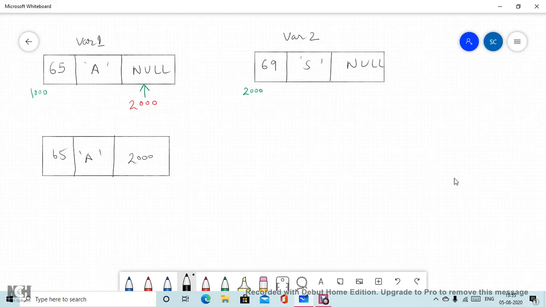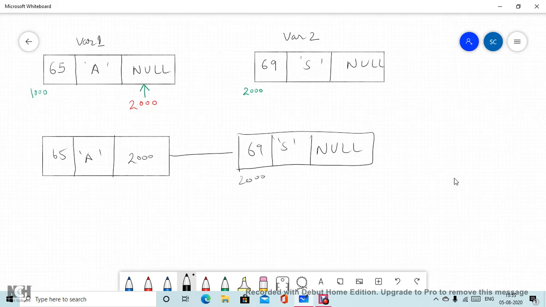And because of this address, what is happening, because it is 69 and this is still null, because this is already this address, that means now we can refer to this location. So using variable 1, we can access the value of variable 2. This is self-referential.